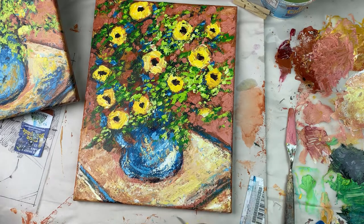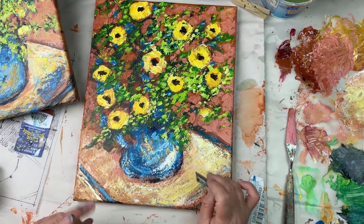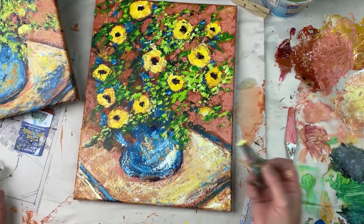I need to let that dry. That was a lot that I put down, but instead of trying to correct that, I'm just going to let it dry, and then I'll come back and touch up on top of it. All right.